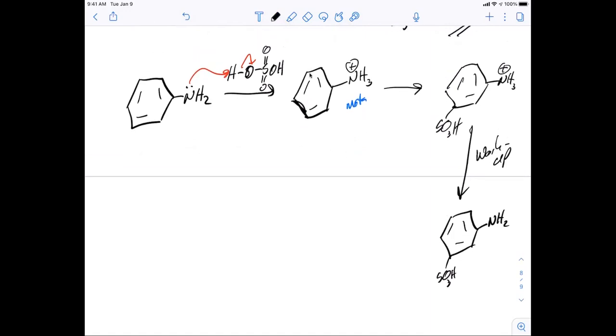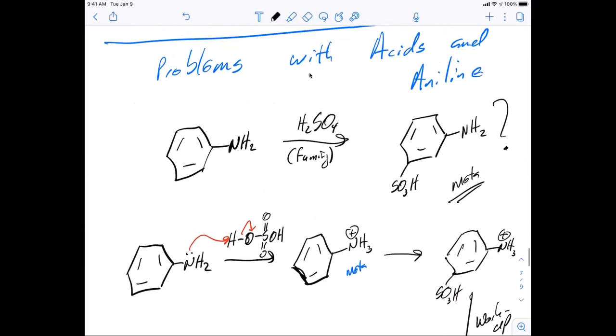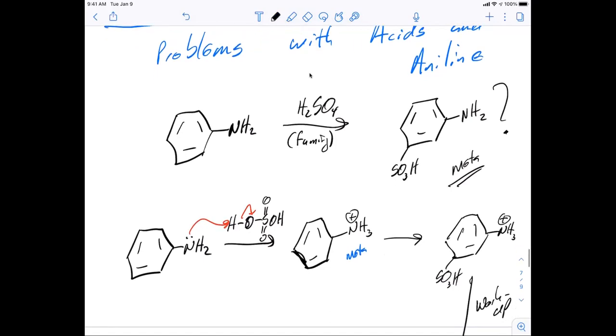So for anilines, one of the things you want to watch is this problem. And you'll see this in some of the advanced problems in this chapter. We'll see when we get to carboxylic acid derivatives, there's a way to protect this and then deprotect it for this reaction. But for right now, it's important to bring it to your attention because it doesn't give you the directing effect you would have expected. All right, questions about that?